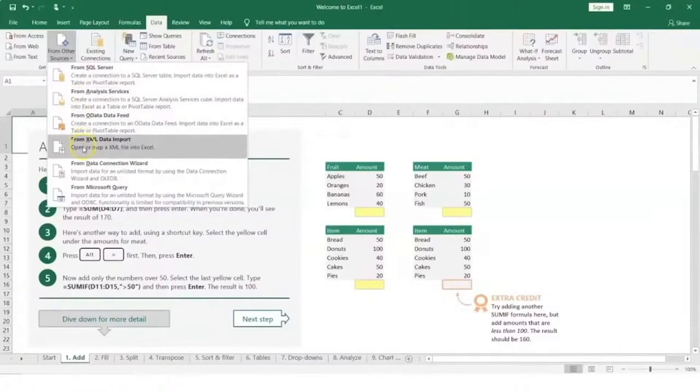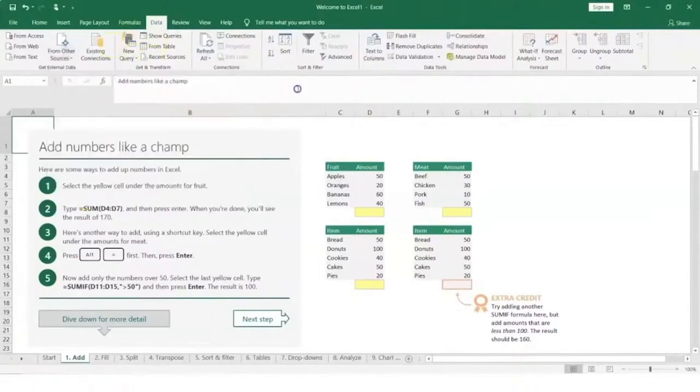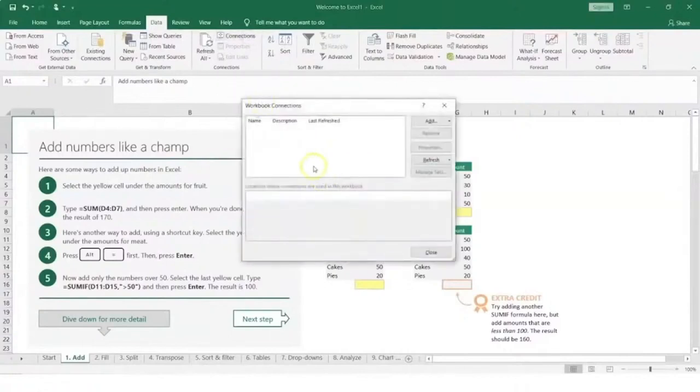You can get it from XML, from data connection wizard, or also from Microsoft Query. You can be running different queries here, which shows up in the option which says new query. There are connections which you can use, and that basically will display all the connections for this particular workbook, which we do not have as of now, but we can create them.